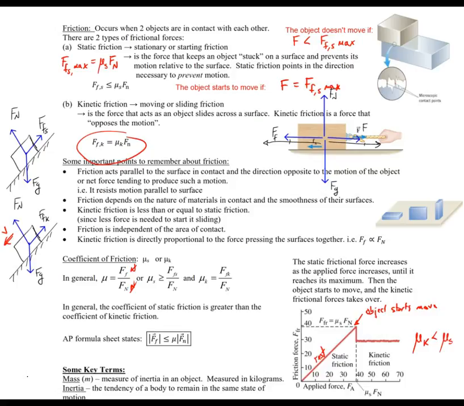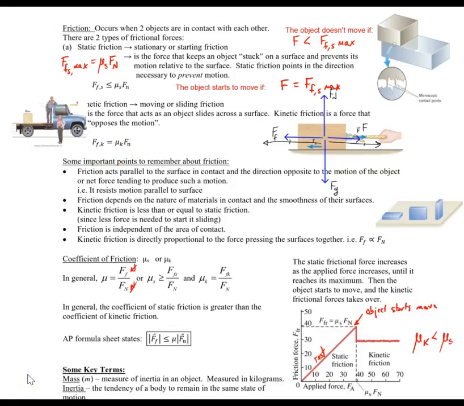Let's take a look at one more example. So let's suppose you have a truck moving to the right or accelerating to the right, depending on the situation, and it's got a crate or a box sitting on the truck bed. And the question I am asking is, what is the direction of the friction in these different scenarios? Let's suppose the truck is simply at rest, and then it takes off very quickly from a light and starts to accelerate to the right.